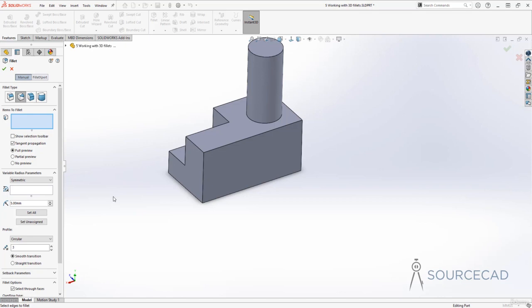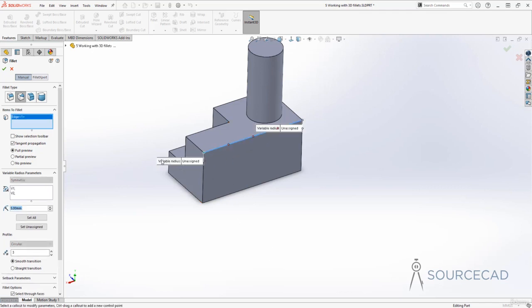Now this will let you create fillets of variable size as the name suggests, and in this case I'll select this edge. Alright, and we've got this fillet. Now this may not look very interesting now because we just have a single line, we don't see the preview yet, but still it will create a fillet. But before we do anything, let me change some parameters here. So the first thing is this radius.